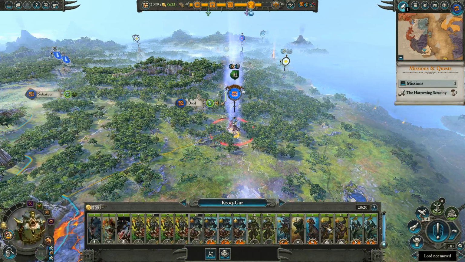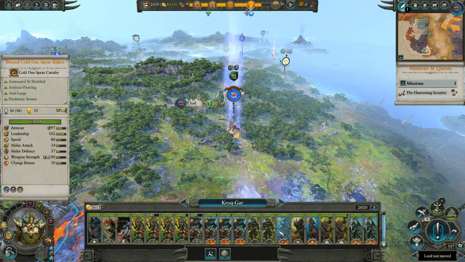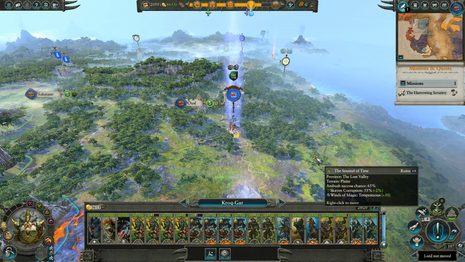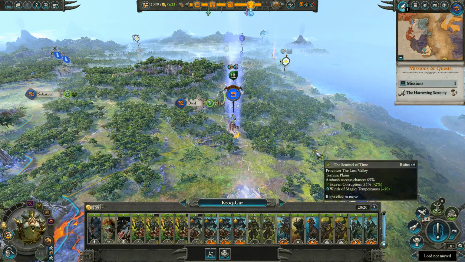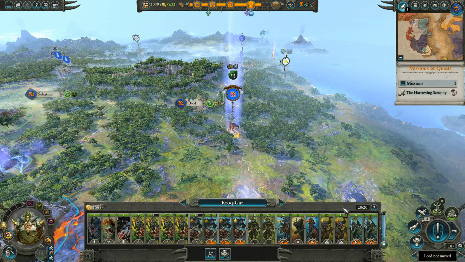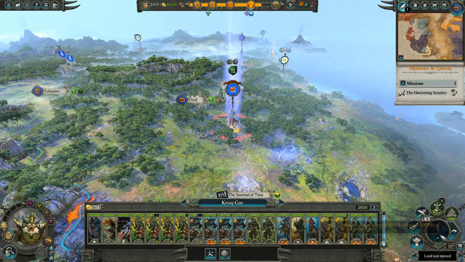Now, I have to work out what I'm going to replace when I get my Revivification Crystal. It might even be the cold ones, because I don't really use them a huge amount. I probably should do more, but I'm not really a great cavalry user. It's just working out what to replace with what. I might even drop a unit of Kroq-Gars again, but I do like the setup of this army.